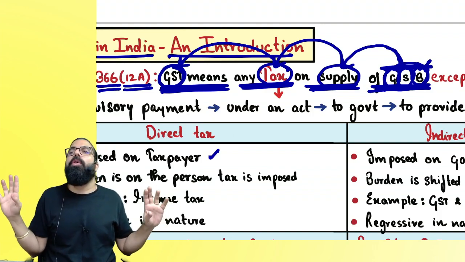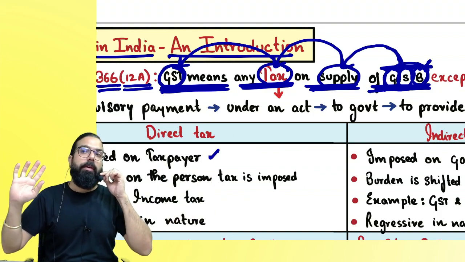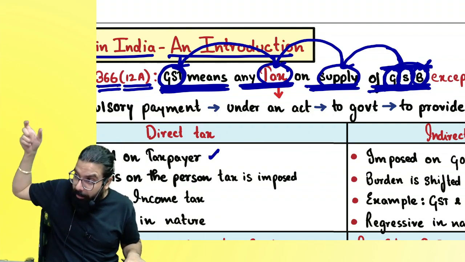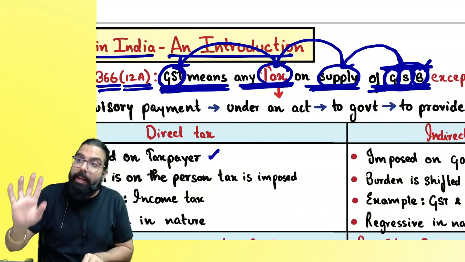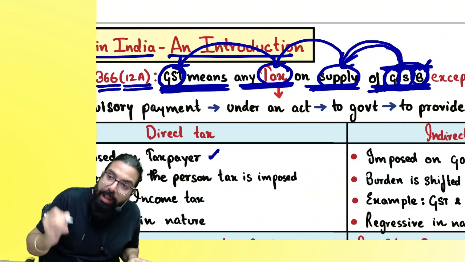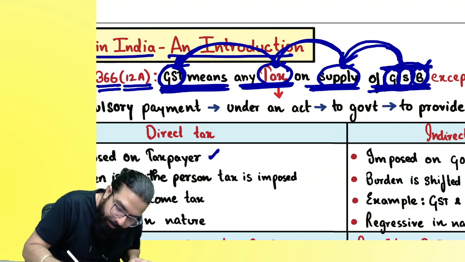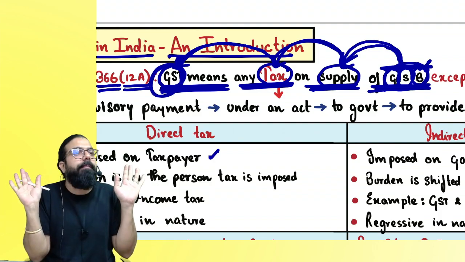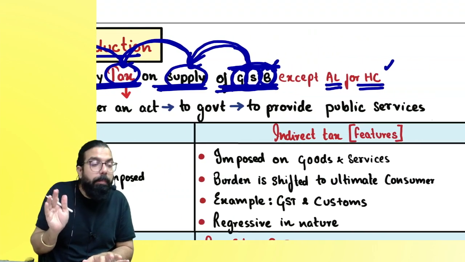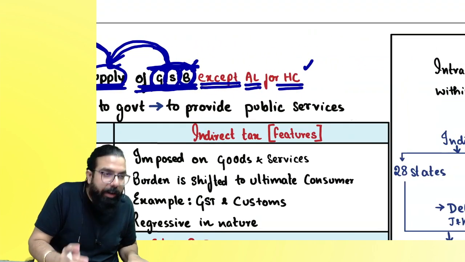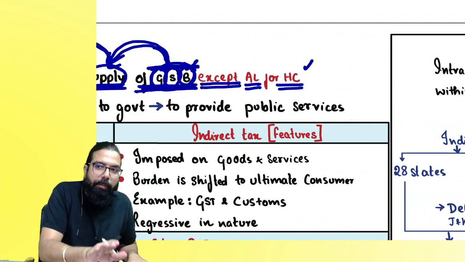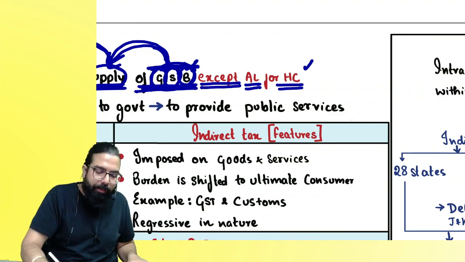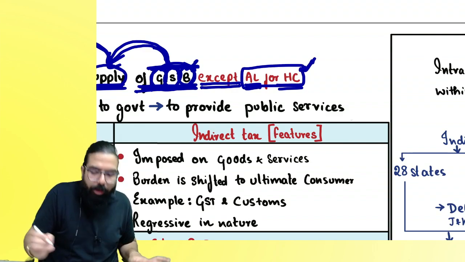And hence, the state government said, okay, you get GST, but in the Constitution, the Mother Act, take a promise that any tax on the supply of goods and services will be levied, and that is GST. Whenever GST comes, both governments will divide it, central government and state government 50-50 among them. But then they said, please write over there, if GST can be levied on goods, services or both, whenever it is supplied, GST will be levied. The tax which is levied is what? GST. But you can't levy it on alcoholic liquor for human consumption.